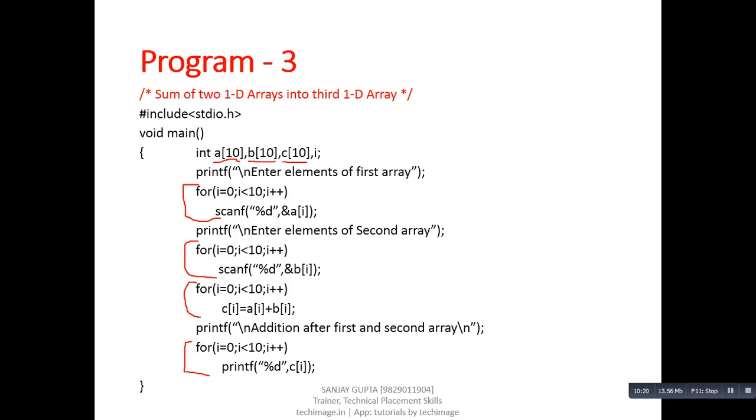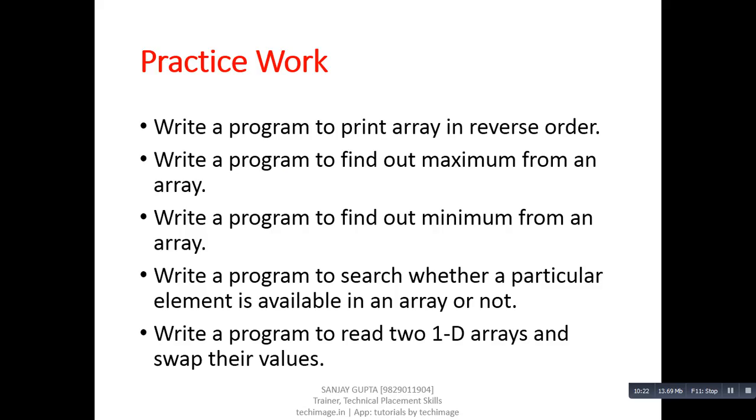Now this is your time. You have to practice all these programs so that you can understand the use of array. So the first program is to print the reverse of an array. Second program is to find out the maximum from an array. Third is to find out the minimum from an array. Fourth one is to search whether a particular element is available in the array or not. And the last program is to swap values of two 1D arrays. So do practice these programs so that you can understand the working of 1D array very well.